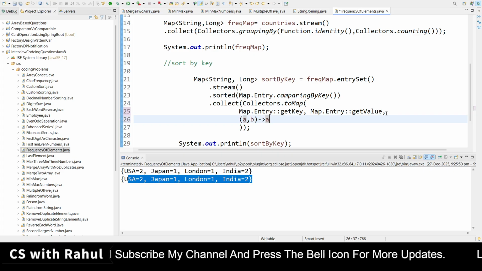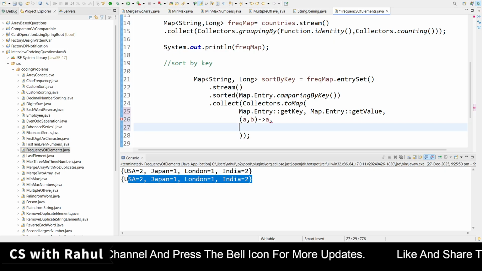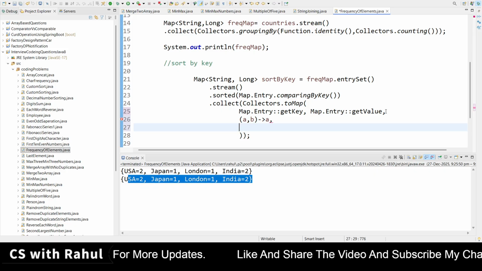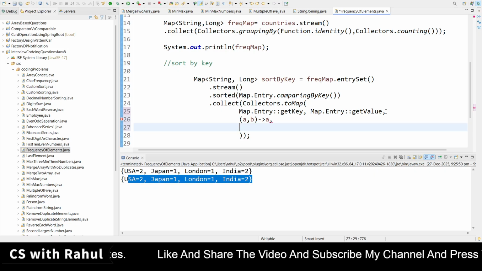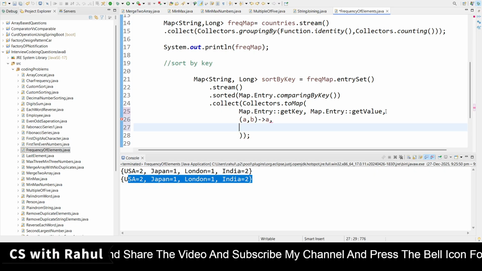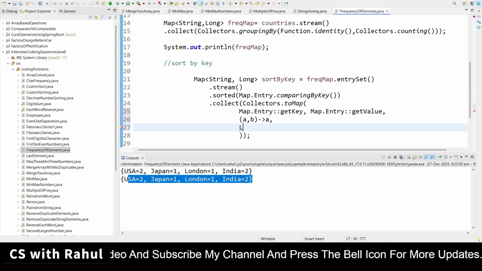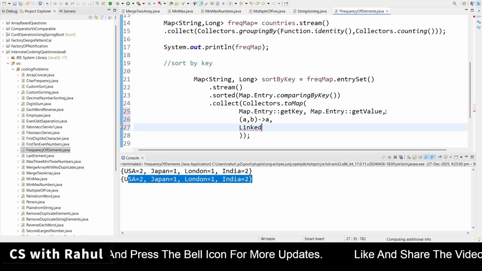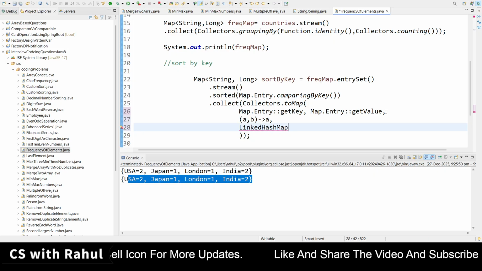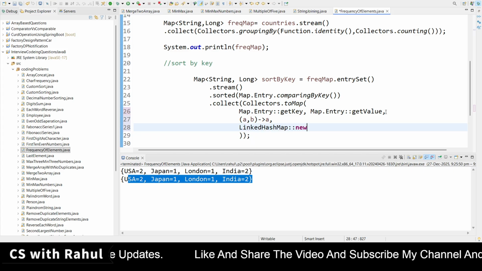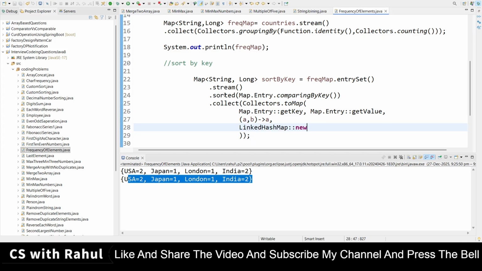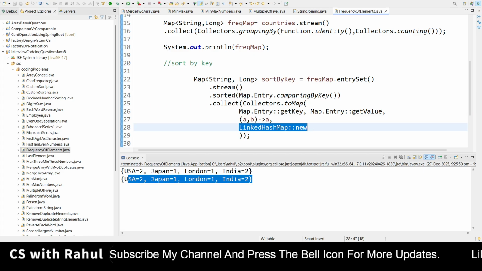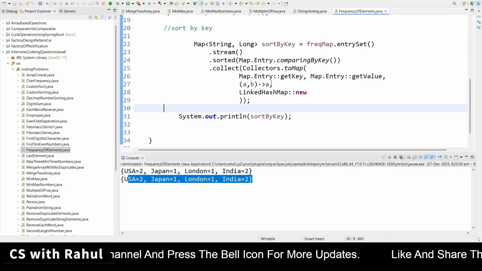A lambda means when two values come, we have to keep them in which order? We have to keep only one time, right? And because we want the sorted result again, we are keeping it inside the LinkedHashMap. Why are we keeping it inside the LinkedHashMap? Because we have to store it in the order we are getting. Here we are sorting it, so in the same order we need to find it, right? So that's why we are keeping it in the LinkedHashMap.